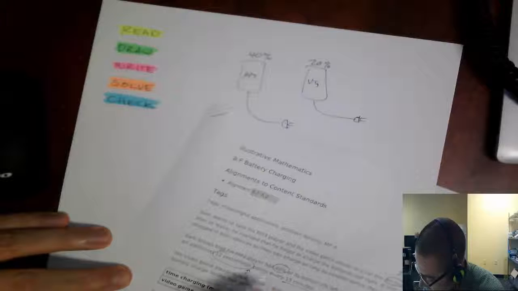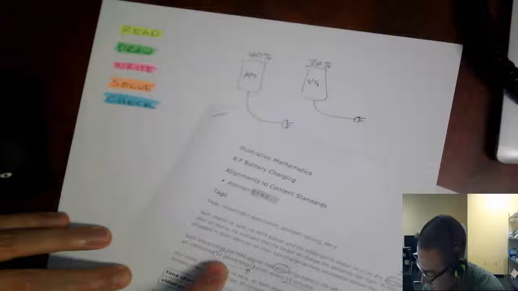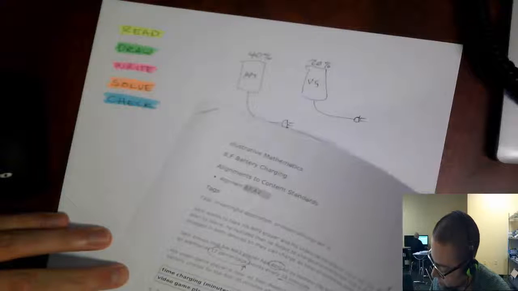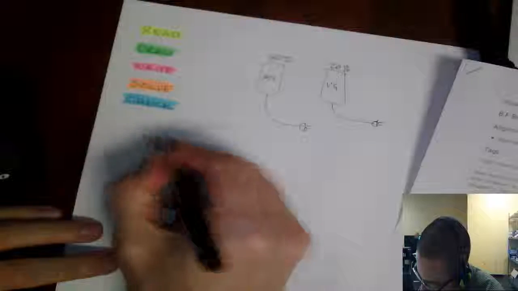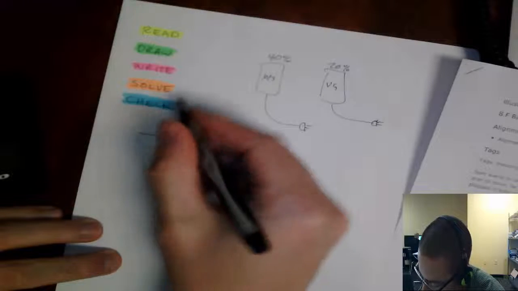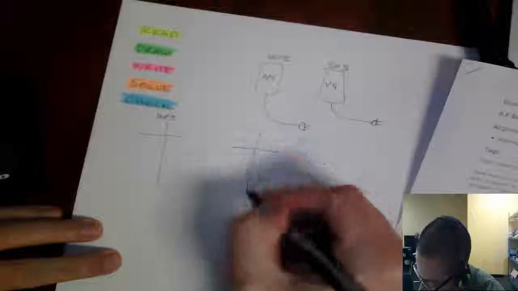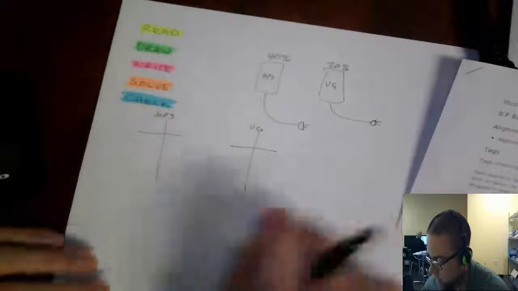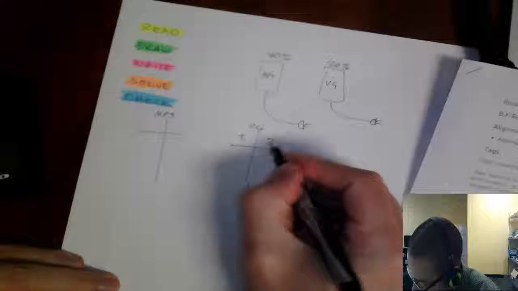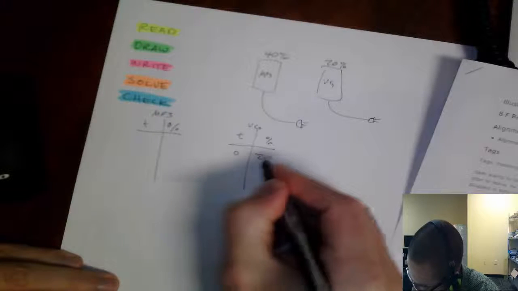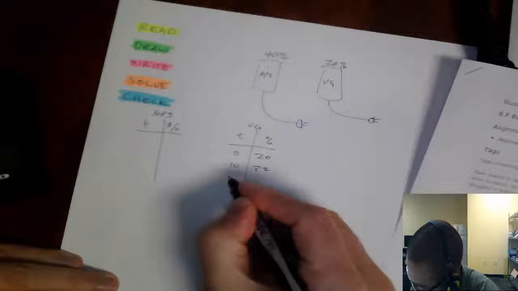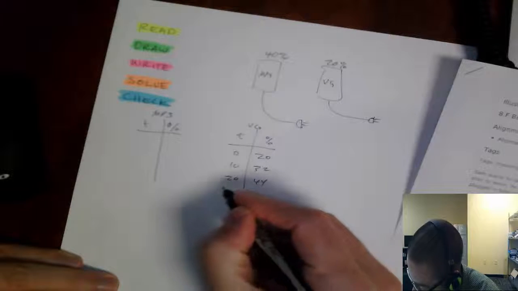Okay. Now, let's write some sort of equation, or actually probably a graph would be a good idea. Or we could do a table of values. We already have a table of values for the video game player. So let's write down a table of values. This is for the MP3, and this is for the video game. So video game we already have, so this is T and this is percent. It was 0, 20, 10, 32, 20, 44, 30, 56.